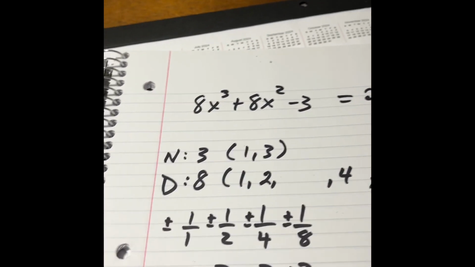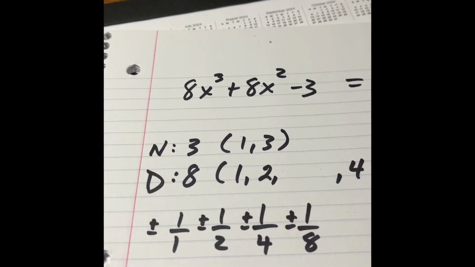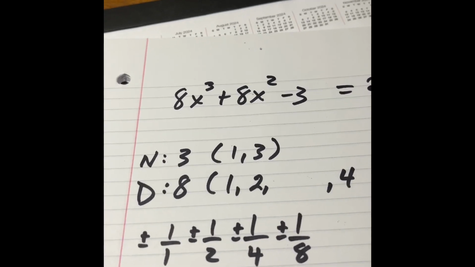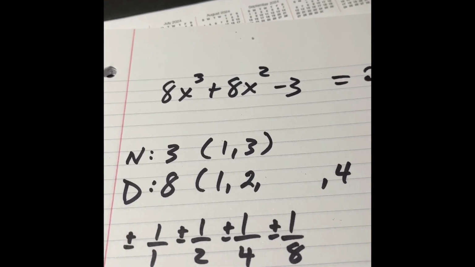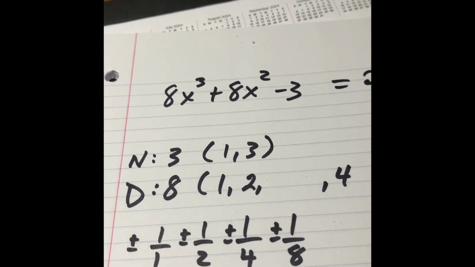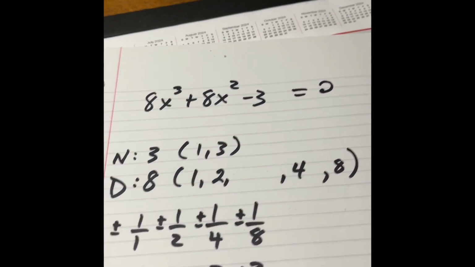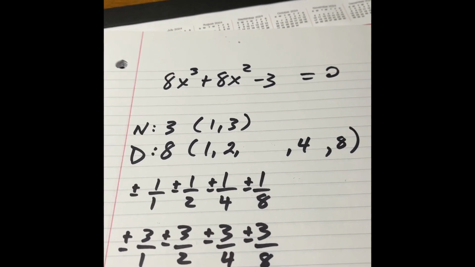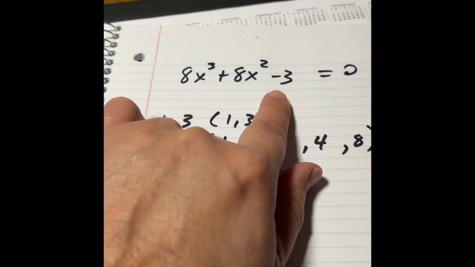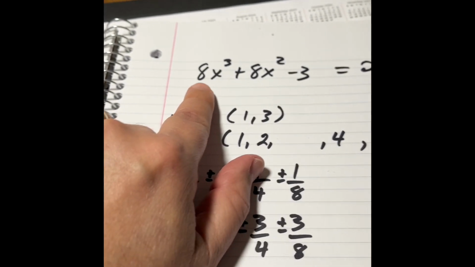First of all, you might try to factor it, but you notice there's no greatest common factor. It's not a quadratic. It's not 4 terms, it's 3 terms. So probably the best thing to do is to use something called the rational root theorem. So I'm going to be looking at this term and this term.